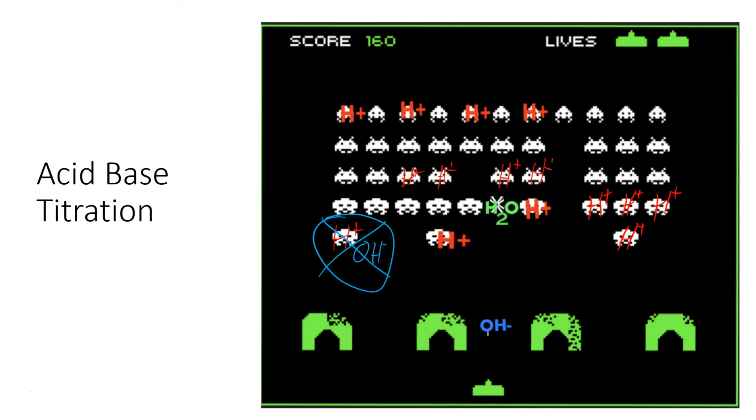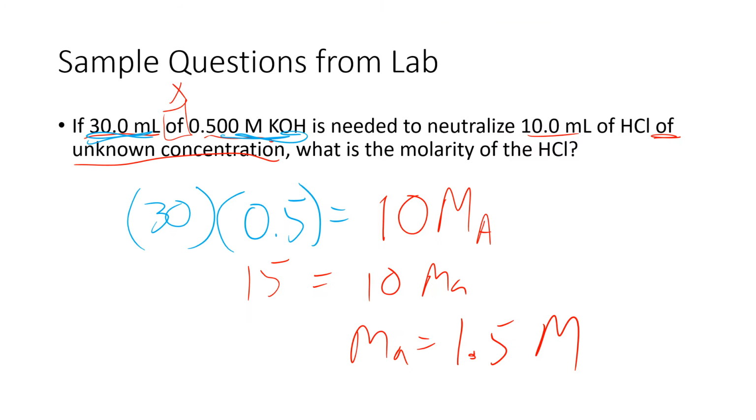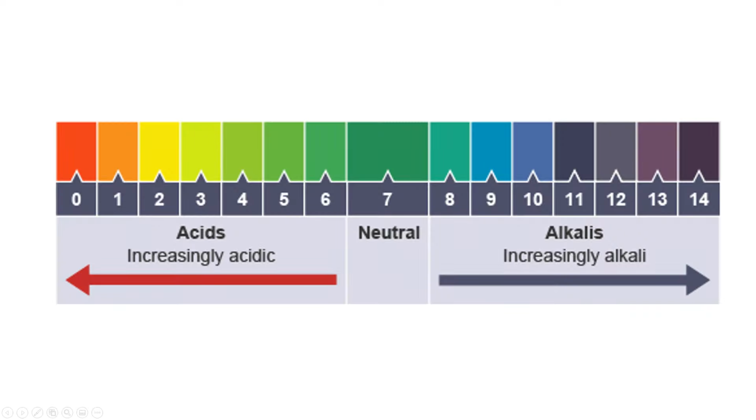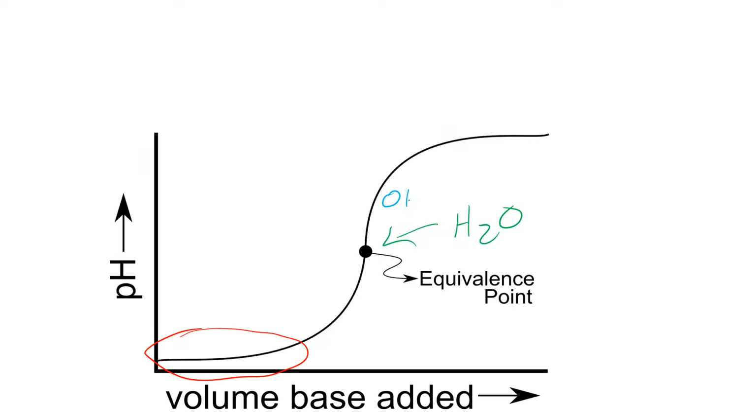So there's a point where all of these H pluses are gone, and that is called the equivalence point. So here is where you have water, right? Everything turned into water, and the next drop of base you add will now, because there's no acid to take it away, turn it basic. Turn it basic and more basic, and soon you'll just fill up the beaker with more and more base because there's no more acid to take it away. All right.